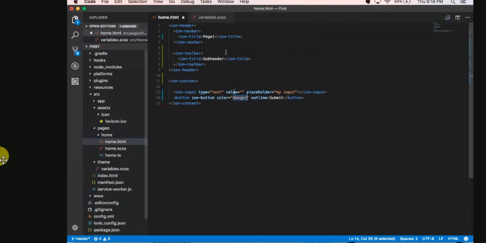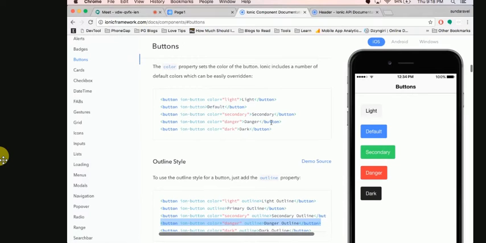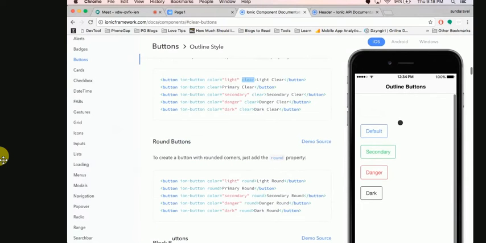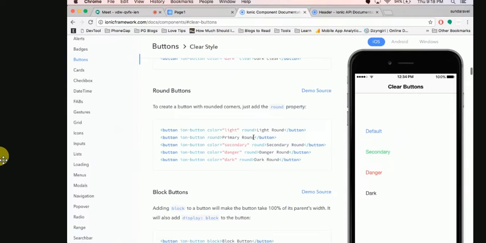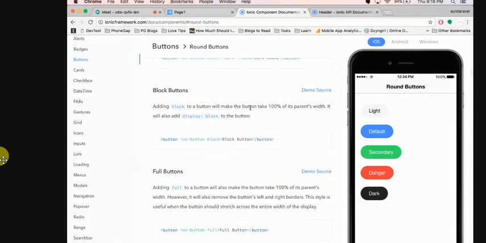The theming part we will learn in the next session. So just understand the components, like danger, and they have some property. Outline means it will look like this. If you are not declaring anything, it will take the default. Clear means the button has no border, just a button. Round means the button is round. Some other styles are there, so you can have a look at that in your free time.